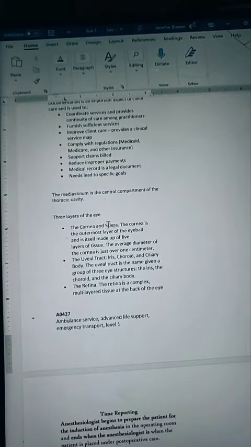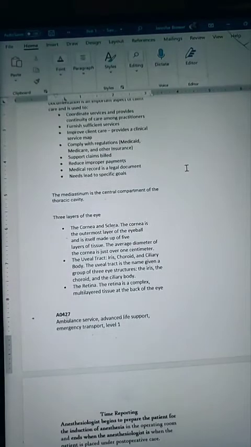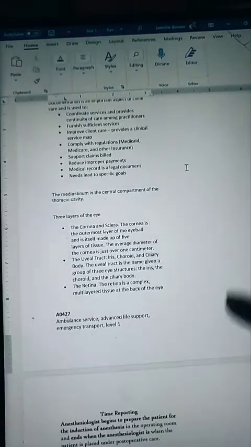The cornea and sclera are in one. The uveal tract contains the iris and the ciliary bodies. And then the retina is the last one because it's in the back of the eye and it takes the image and turns it into something the brain can understand. Then there's a question about what is the last layer of the eye. Are they talking about these layers or the eyeball itself?